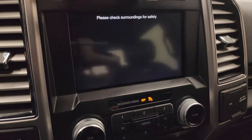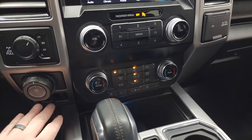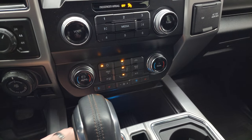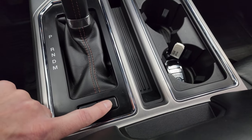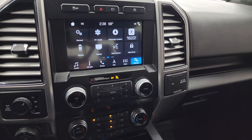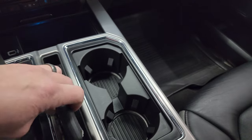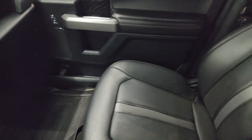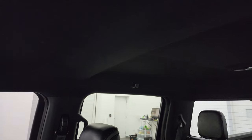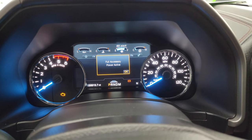You also get the 360-degree camera — you can check out all those cameras while the truck is not running. Down here is your trailer backup assist, factory brake controller, four-wheel drive, dual climate controls, heated and cooled seat buttons, and your 10-speed automatic transmission. This one has lane departure warning, parallel park assist, ambient lighting with cup holders, keyless entry, remote start, power drop-down tailgate, 12-volt power point, 110-volt 400-watt max plug-in. The passenger side glove box, floor mat and seat are in excellent condition. The truck smells very clean inside and the headliner is in great shape — no rips or tears. There are map lights, power sunroof rear window button, and HomeLink buttons for garage door and security systems.